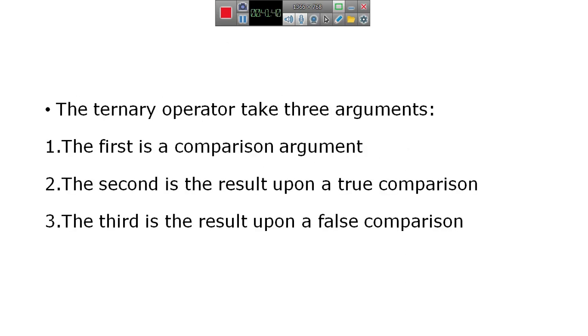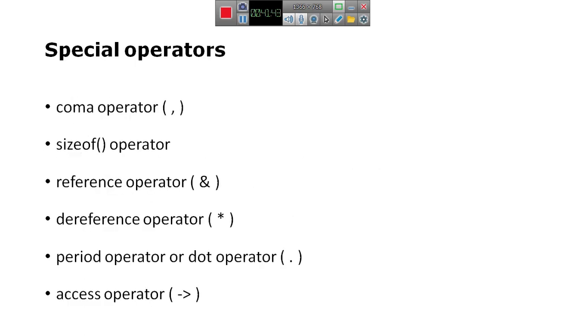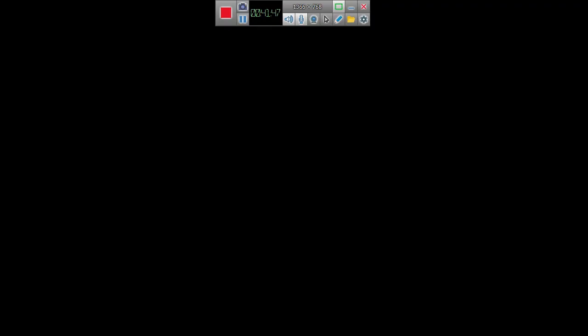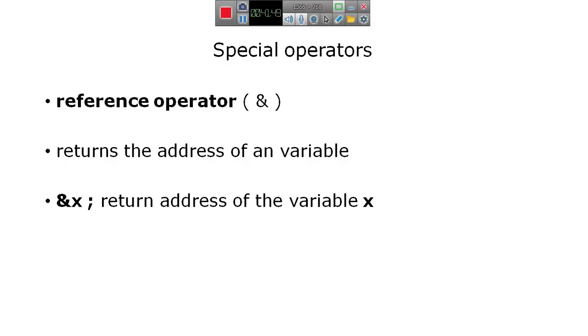The ternary operator takes three arguments. I will explain it in detail. Special operators include the comma operator and the reference operator, that is the address, which gives the address of another variable.